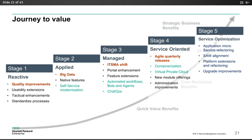Stage 3 is about the place where we are, just at the end of stage 3 and starting stage 4 today, basically. So we're shifting our motion and our focus to a suite agenda, and we'll be talking much more about that in just a couple minutes. We're shifting so that you can consume all the valuable products, allowing them to work together to deliver real value to your business. We're continuing to focus on more automation, and this green text here about automated workflow and bots and virtual agents and so forth is a big direction for us.